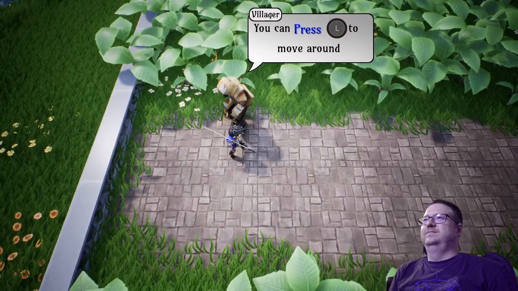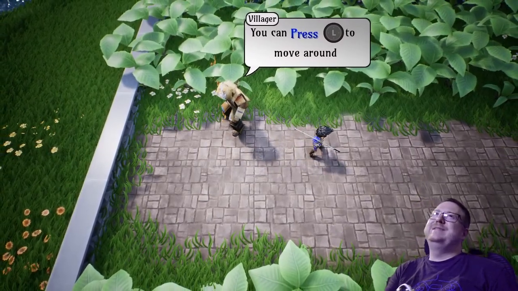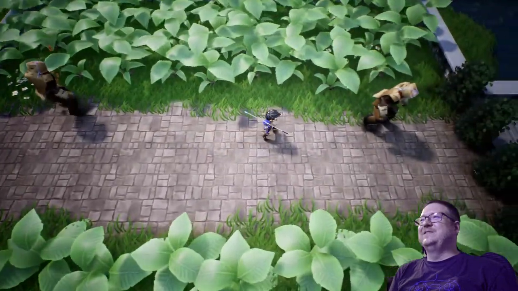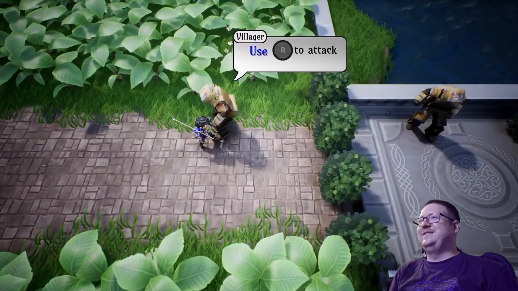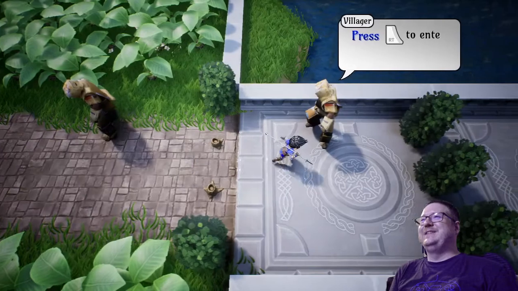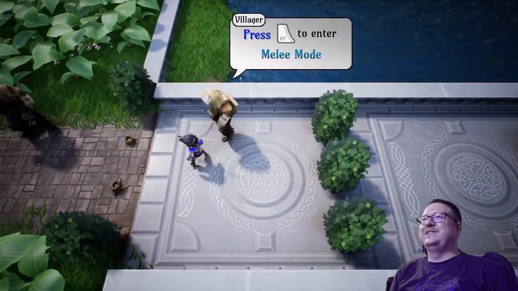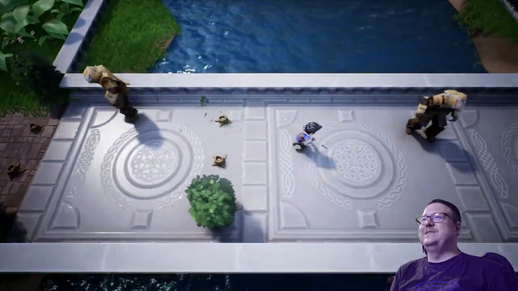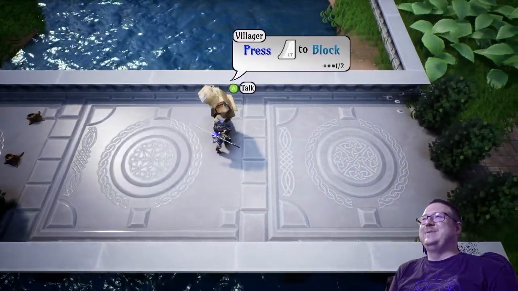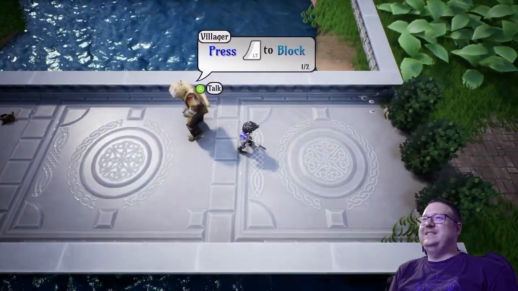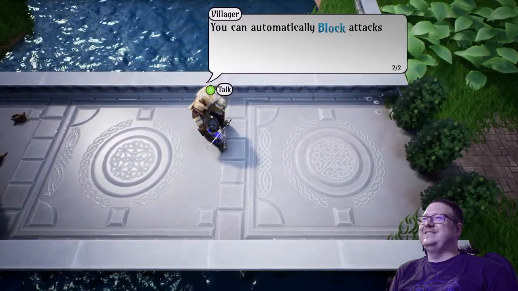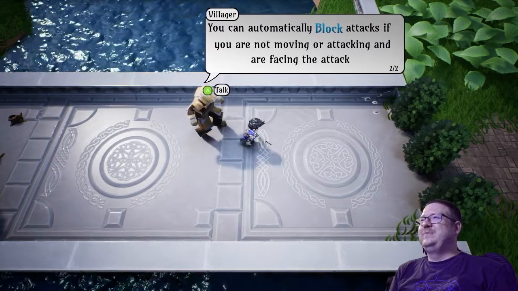What's taking so long? Well, it's because I'm just running it in Unreal, in the editor. So basically, it needs to build all the assets for this area. So yeah, that's way easier to read, like what button you have to press for melee mode and everything. It used to be pretty small, and it's like, what button is that? I don't know what button is shaped that way, but now you can actually see. So that's good.